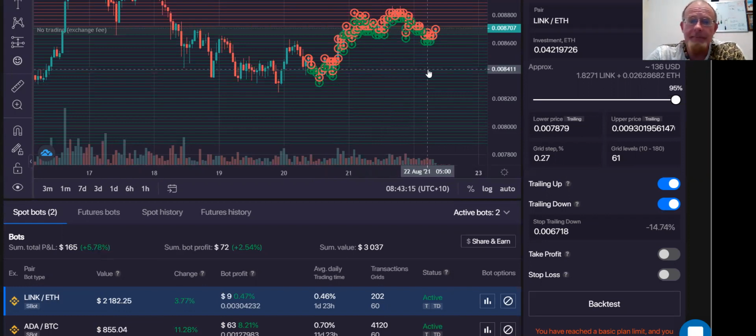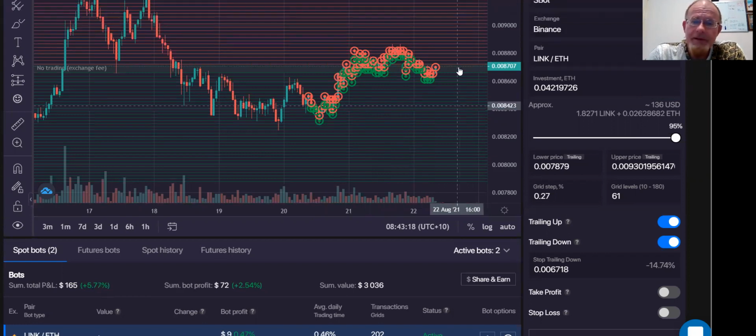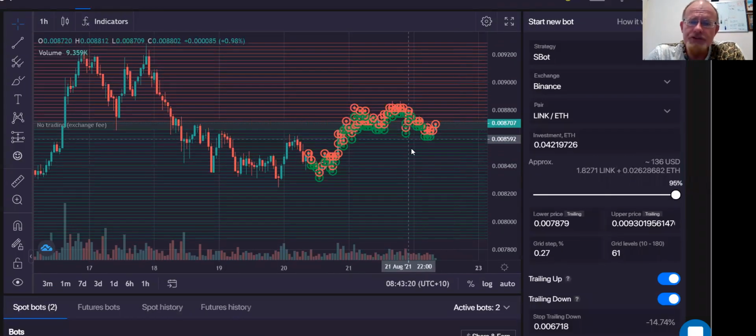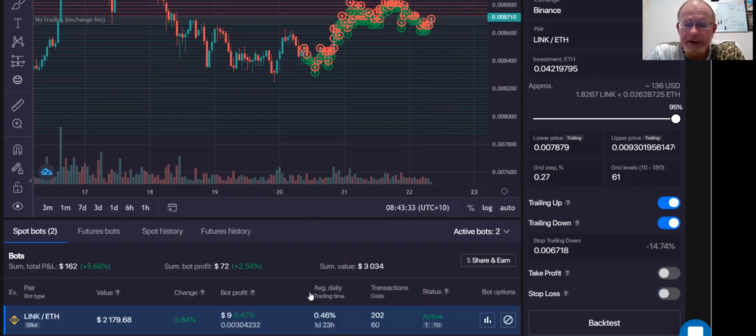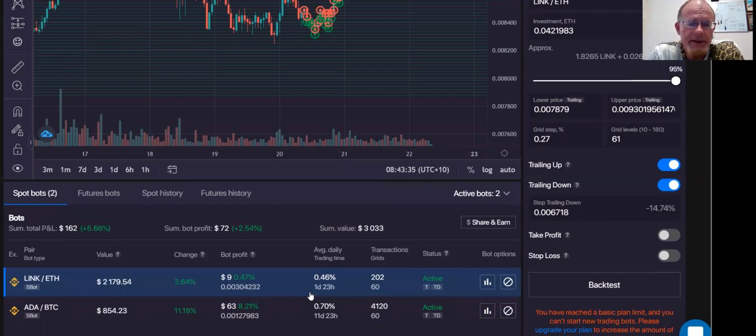How about a best case scenario? Best case scenario is simply that the market is extremely volatile within the red and green range. If the market's just going up and down like this, it means it's clocking up more and more profit quicker. So you obviously make more profit that way. Like any trading, volatility is where the money is made. In leverage trading, volatility, if it goes the wrong way, you can completely wipe out your funds. Spot trading, that can't happen, so it's safe.